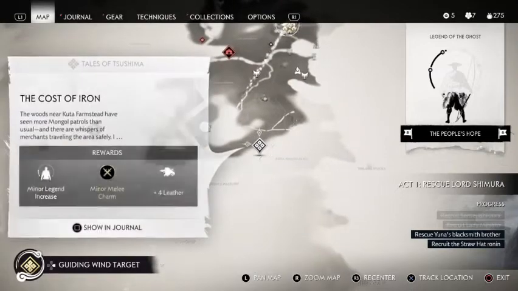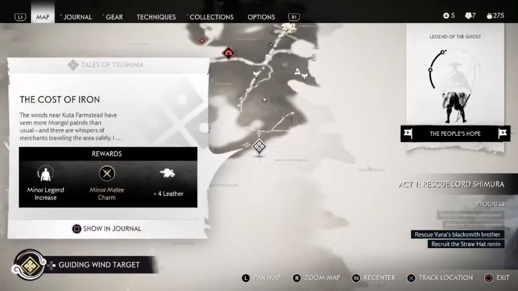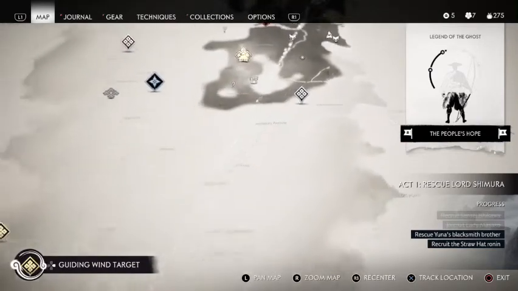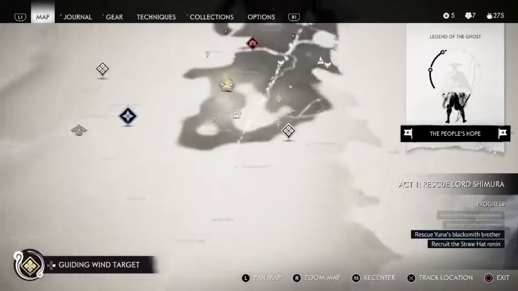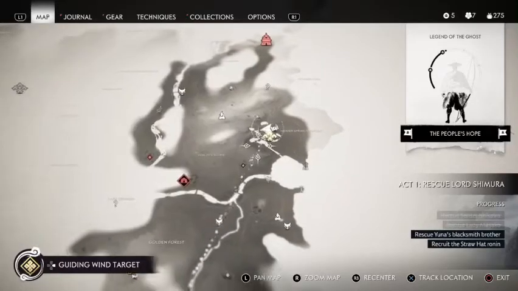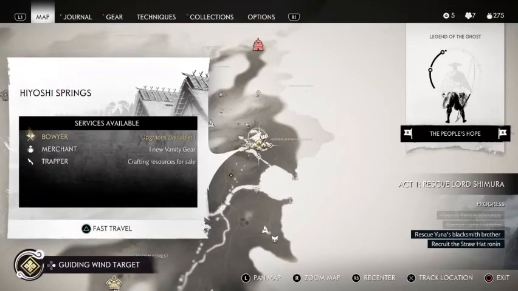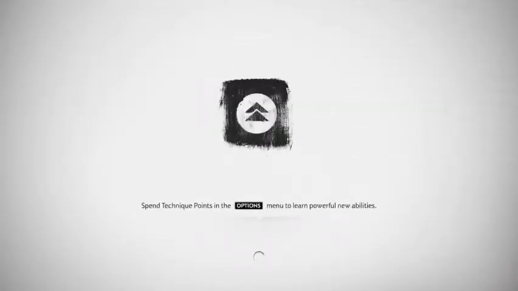I think these are side missions right here. Yeah, those are. Okay, so the white things right here are side missions, and the gold ones are the actual story. Okay, I got that figured out after I don't know how many episodes of filming this game of the Let's Plays I've done. So yeah, I can fast travel there. Let's see if I can fast travel there real quick, and maybe I can fast travel to wherever Yuna is.